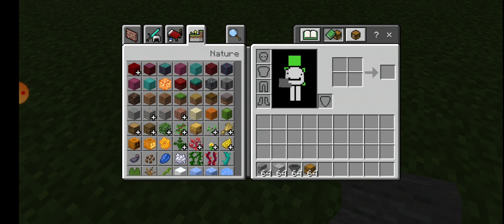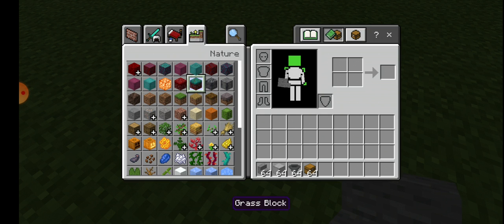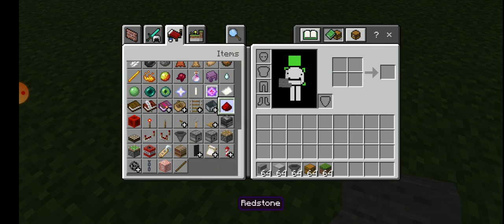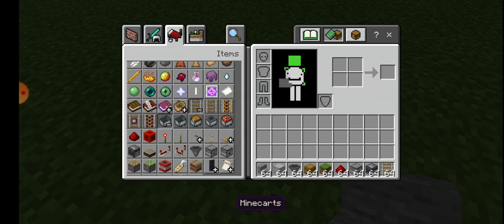Of course, we need grass because the sheep needs to eat the grass. Oh yes, these are the nether stuff they added. Redstone. Redstone. Is it true? Yeah, dispenser. Rail, minecart with a hopper.